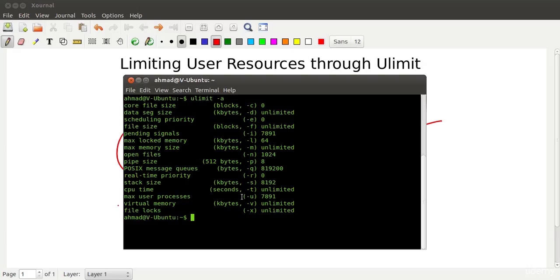So let me show you one thing. Let me show you a command which will try to spawn as many user processes as possible and will bring the system down. There's a warning for you: do not try this command on a production system. You can use it for testing purposes, because it will definitely make your system hang and you may need to reboot it.